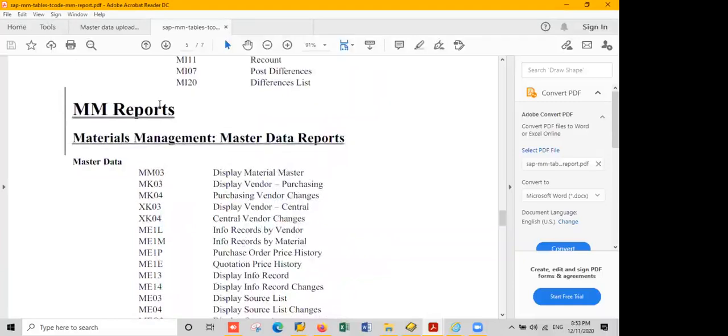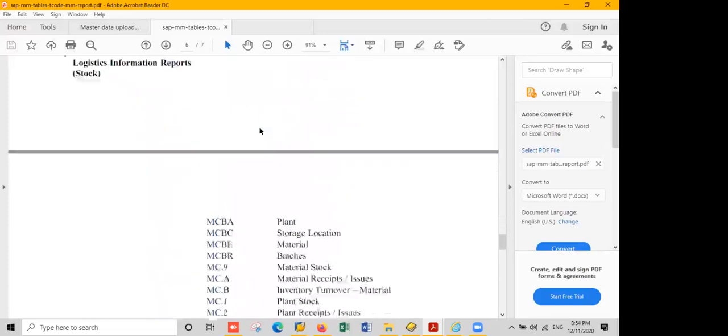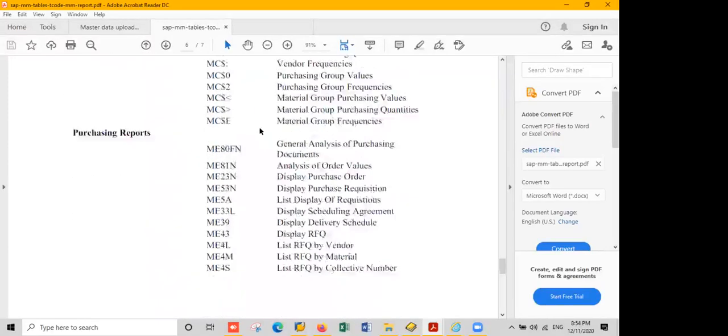Okay. These are the tables. Basically, as a consultant, you just focus on reports and tables. You just have to know, as per your module, how many T codes, how many reports and how many tables are related to you, and work on that. No need to go into the FI module or SD module, because the MM module itself is so vast that you will not get time for MM and SD. So just focus on your existing module.